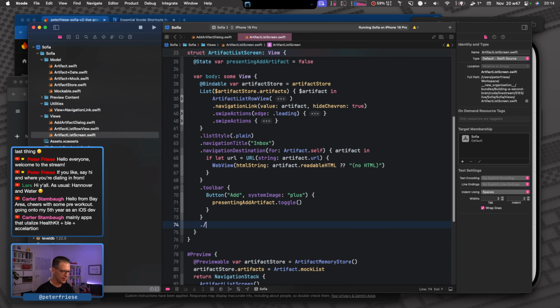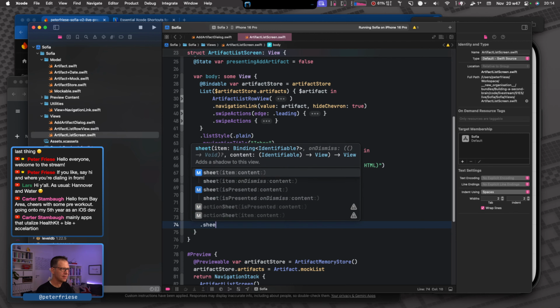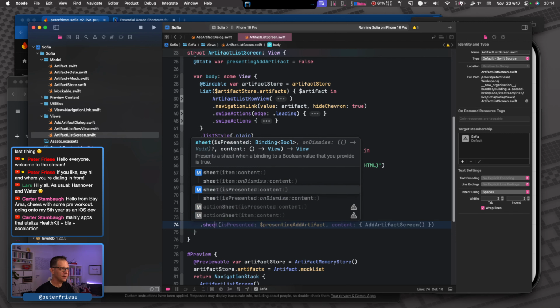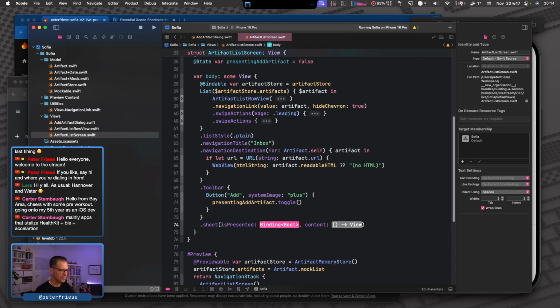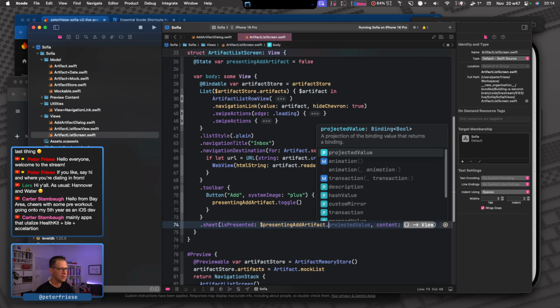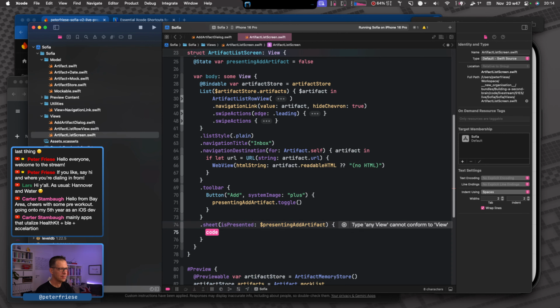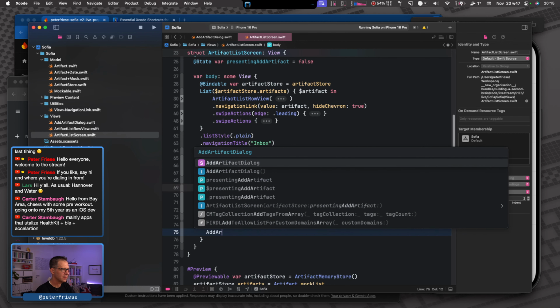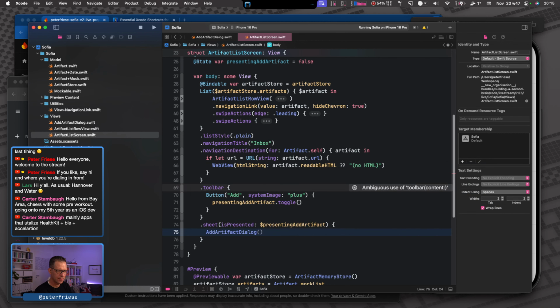And then we also need to display a sheet. And this is presented, presenting artifact. And then we have our add artifact dialog. All right.